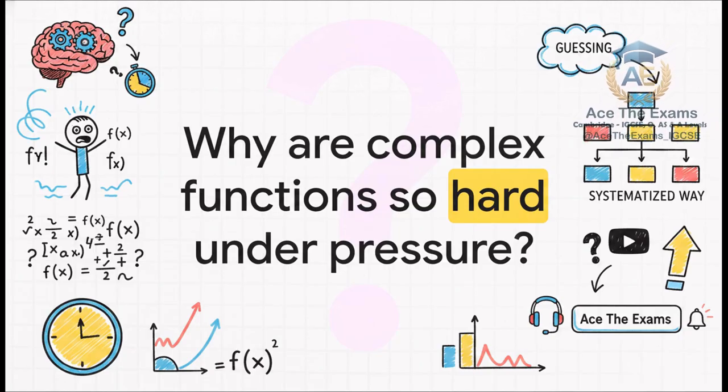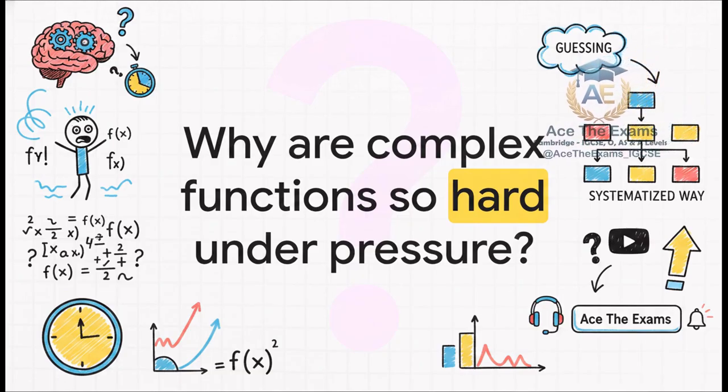Was it actually the algebra that defeated you, or was it the sheer overwhelming visual layout of the question when that clock was relentlessly ticking down? The psychological reality is that under pressure, your working memory physically shrinks. If you don't have a systematized, step-by-step way to process the visual data on the exam paper, panic sets in and you resort to guessing.